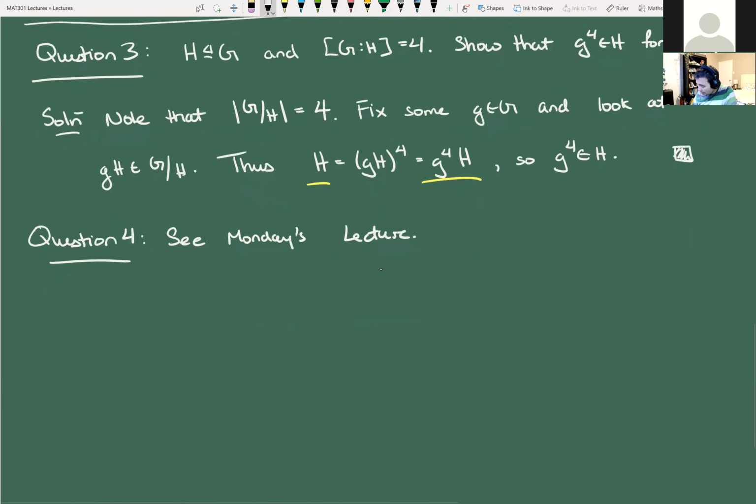Question 5 is again 1 line. Let's see if you can do it. Okay, so what do we know? We know that phi is a group homomorphism. And I hope that you're starting to get an appreciation. I'm not trying to belittle anyone. So for example, if you're like, oh, he says they're so easy, but I struggled with them, that's okay. It's going to be easier for me because I've been doing this for so long. But I hope that you're starting to see the power of the toolbox that we've built up, to the point where we can prove these results that seem quite complicated, and they're only a line or two of actual work, because in particular, we're invoking some very powerful theorems.